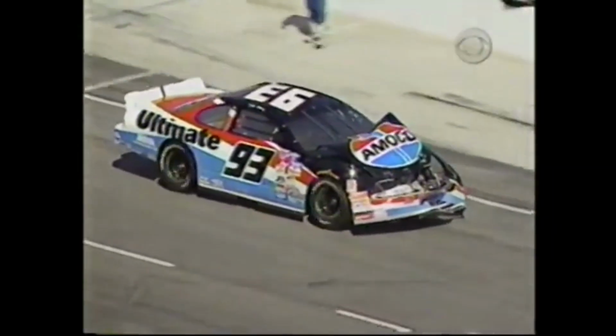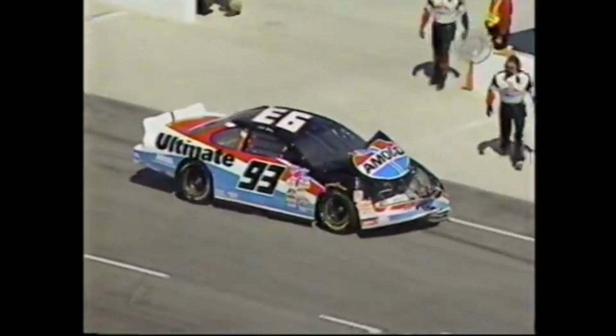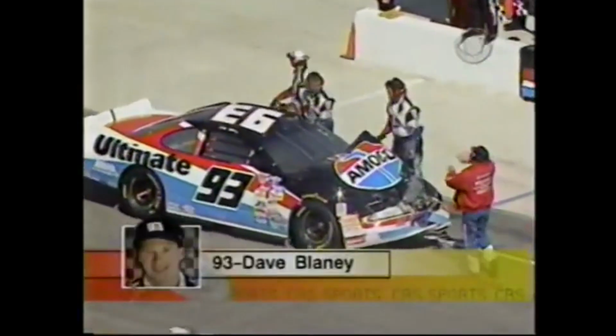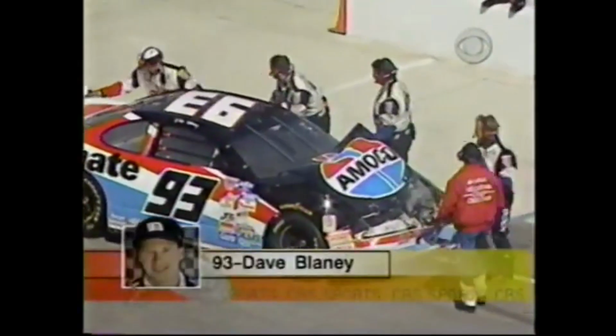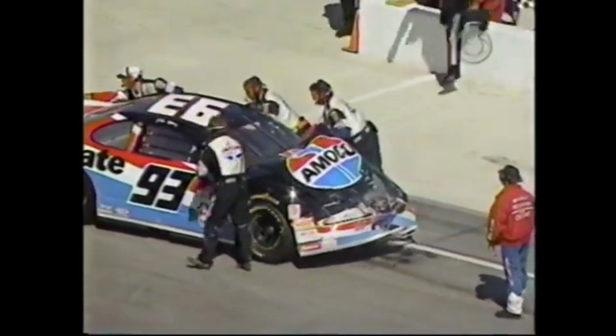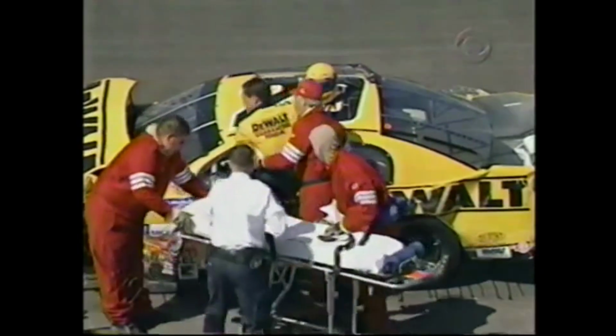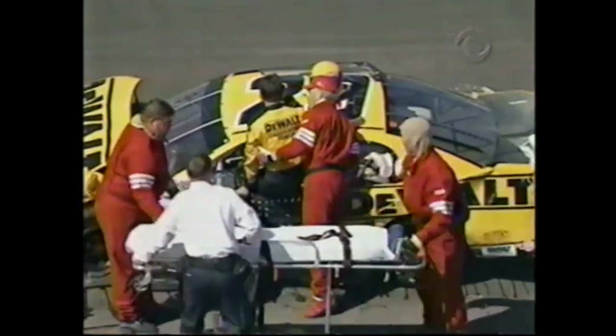Blaney's car has now come around to the pit lane as well, and see if they wave him into the pit or the garage. I believe he's going to head for the garage, Mike. You can see the steam coming there, the radiator and everything. Yeah, the NASCAR official is saying, hey, back it up. There's an opening in the wall. Need to take it to the garage and do the work. There's too much to do out here on pit road. Plus the fact that you're losing all that fluid on pit road and other drivers coming in don't need to run over that. They'll put a little quick dry over that and take care of it. Fortunately, everybody's okay.